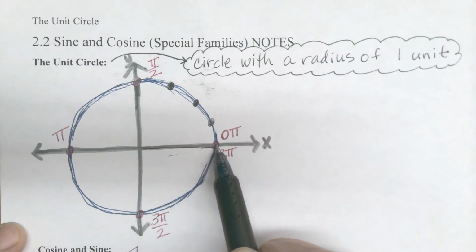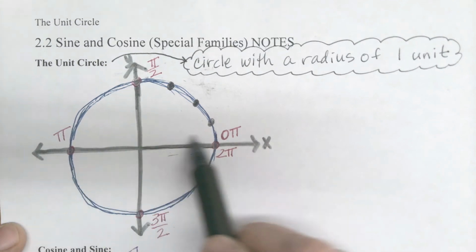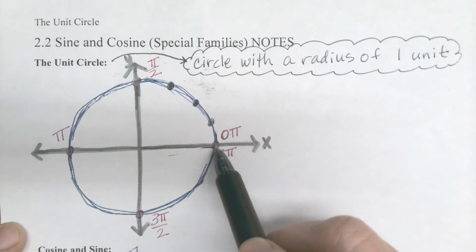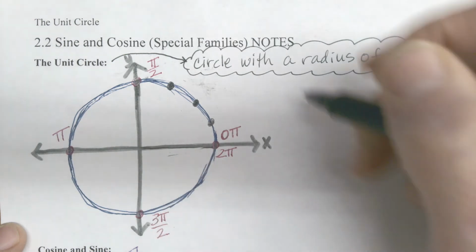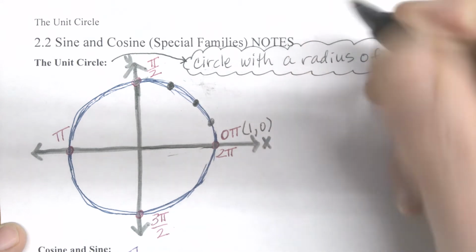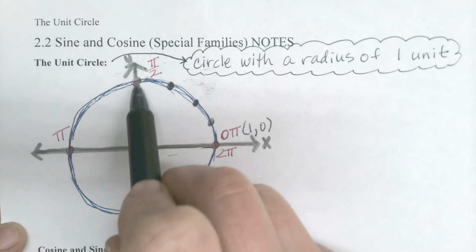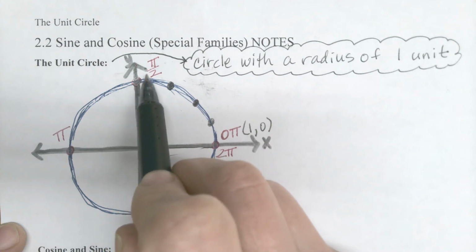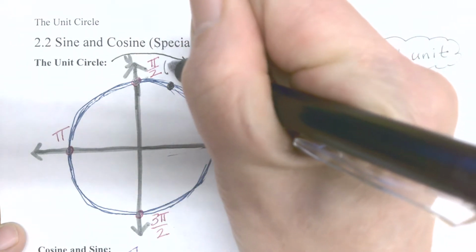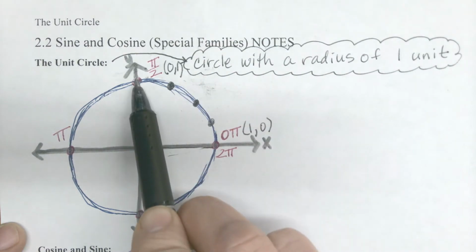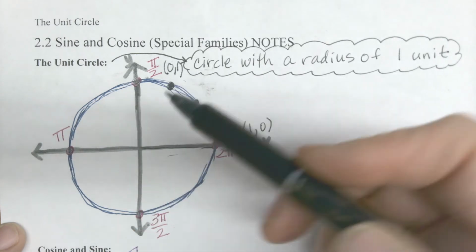So if I was going to think of this as an actual coordinate plane and think about coming up with a point that represents this initial spot, 0 pi, hopefully it makes sense to you that that would be the point 1 comma 0, because that would be moving 1 to the right and 0 up or down. I could move around the circle and do the same thing up here at pi over 2. At that spot, that's the point 0 comma 1, because again, I don't move left or right, I just move up 1, because this is a unit circle with a radius of 1.